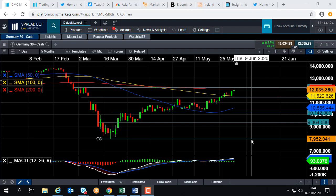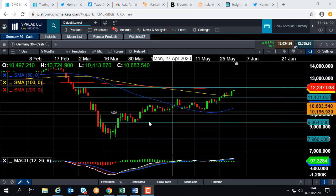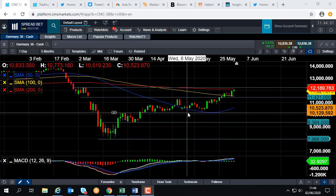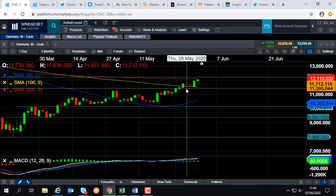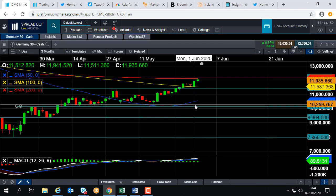Getting on with this week's video — this week's Chart of the Week is the Germany 30, the DAX. The market, as you can see here, has been enjoying a very nice rebound since the lows that we saw in mid to late March, along with other global indices, particularly as those have been pressing higher the last few weeks — a nice series of higher highs and higher lows. The DAX is currently north of 12,000 and today it hit its highest level since the 5th of March, so you get an indication of how bullish sentiment is.